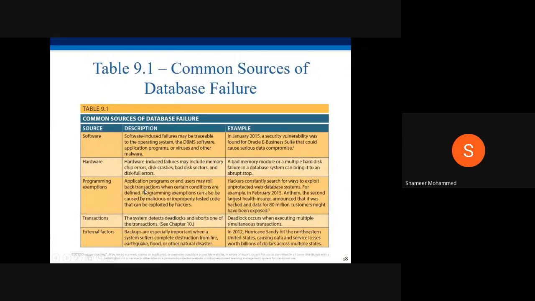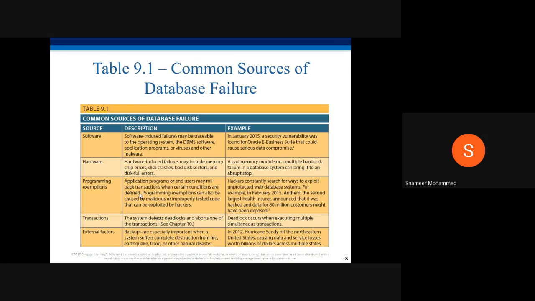Roll back means you are going to the previous stage of data when you meet certain conditions, when you meet certain exceptions. Due to that, your database may fail, it may not work properly due to improper or malicious code.